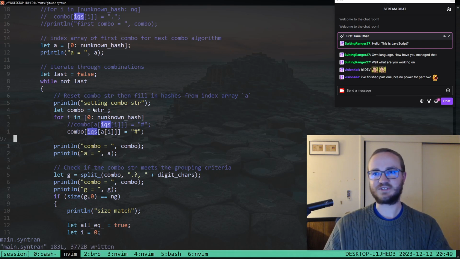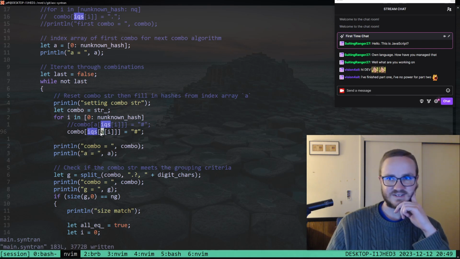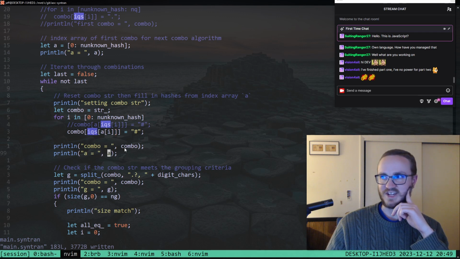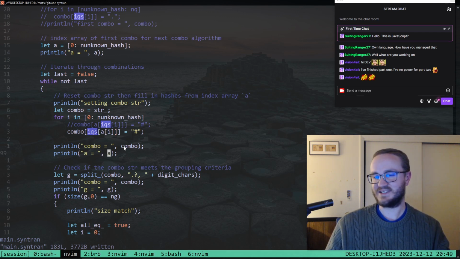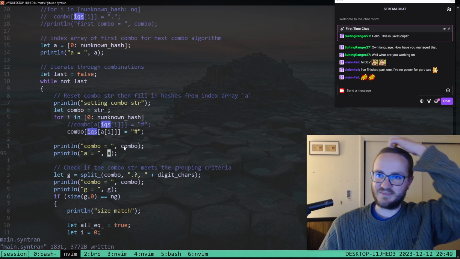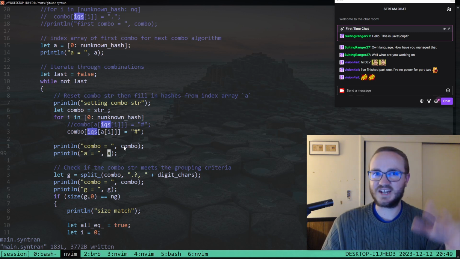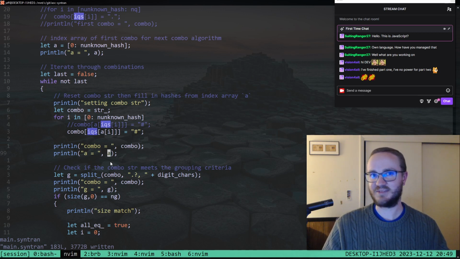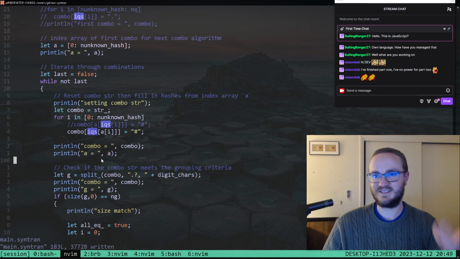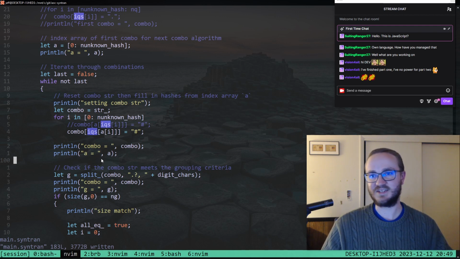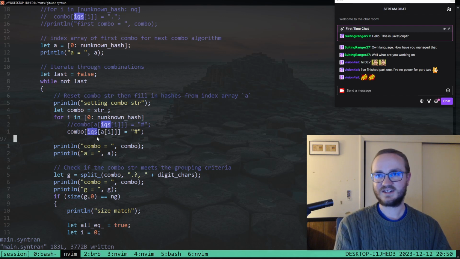Yeah, that was really weird. Somehow, I don't know what happened that A was unprintable. Error handling is not always the best in Syntran. The parse time error checking is okay, but the runtime error handling is terrible. So like if it tries to print this and it for some reason can't evaluate this or can't convert it to a string for printing, you basically have no information to debug the problem. So this is why I recommend that nobody uses this language.